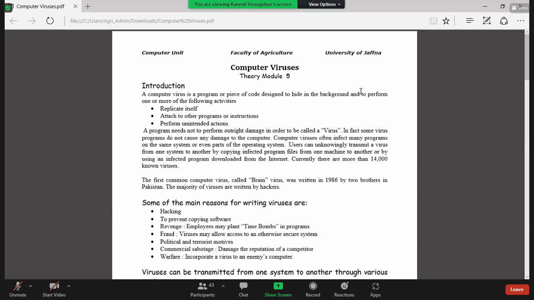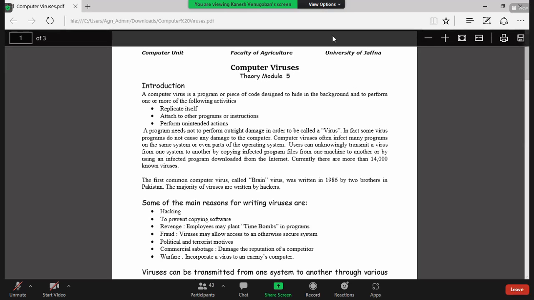List out what are the benefits when we are purchasing stock from the internet. I couldn't get any response from you, so if you know the answer, please type. What are the benefits when we are purchasing stock from the internet or e-commerce?